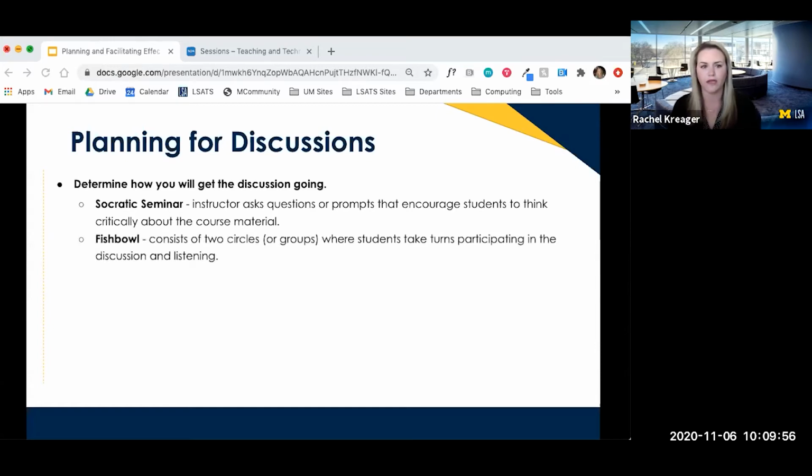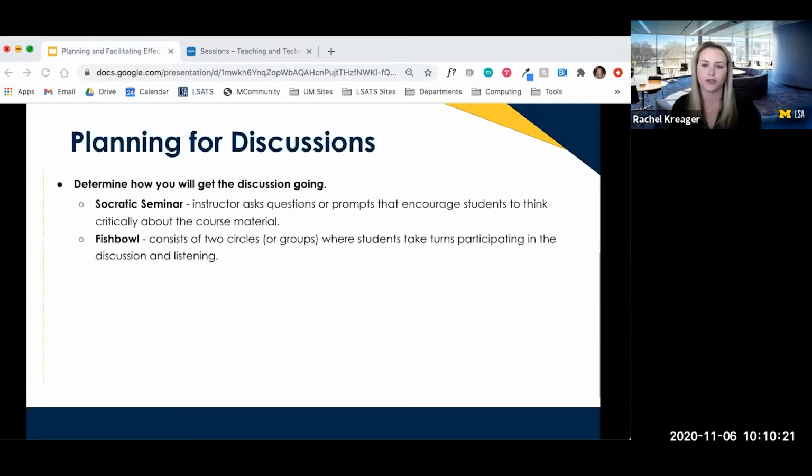The fishbowl. The fishbowl allows students to play two separate roles in the discussion. You're going to have two circles or two groups of students who take turns participating in the discussion, and also participating as active listeners.